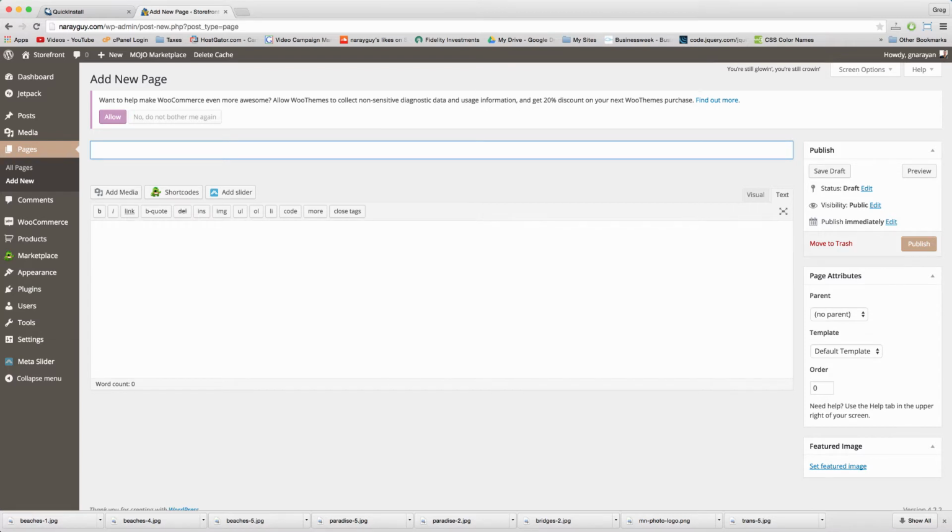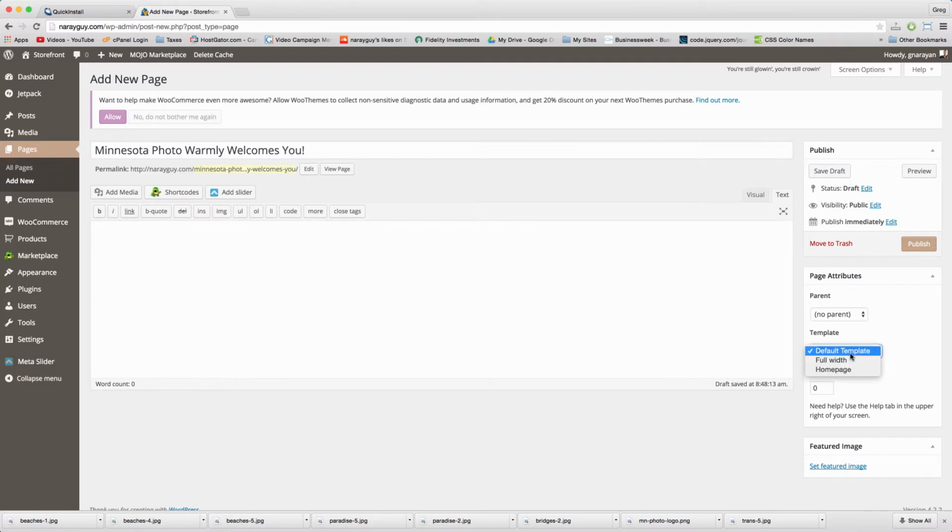We're going to go with something a little more exciting though, in line with the theme of our website, which is a photo store from Minnesota. Once you've written out a good title for your homepage, under template, just choose homepage.